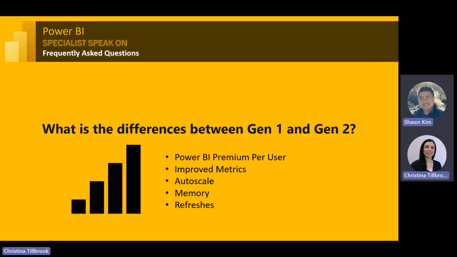I was going to ask, it seems like there are a lot of additional capabilities and improvements in Gen 2. So if we currently have Gen 1, how do we get to Gen 2? With Gen 2, it's automatically migrated. As of January of 2022, migrations were added automatically to all organizations that had Power BI Premium usage.